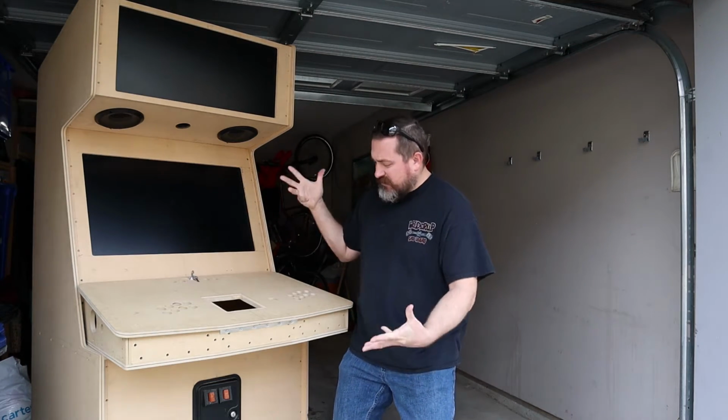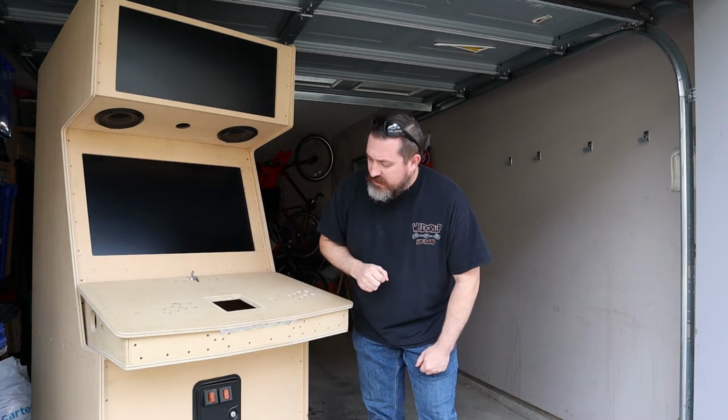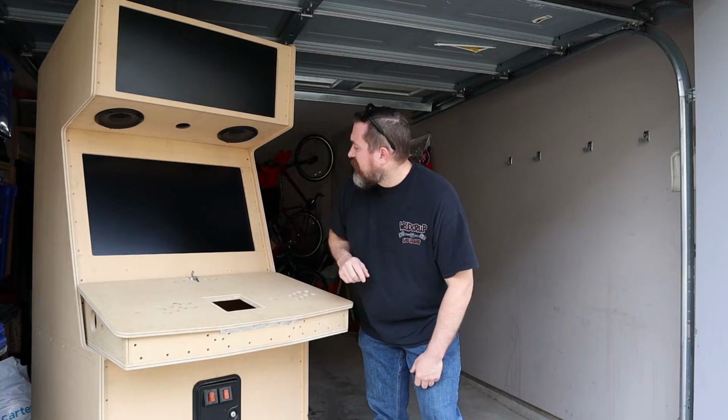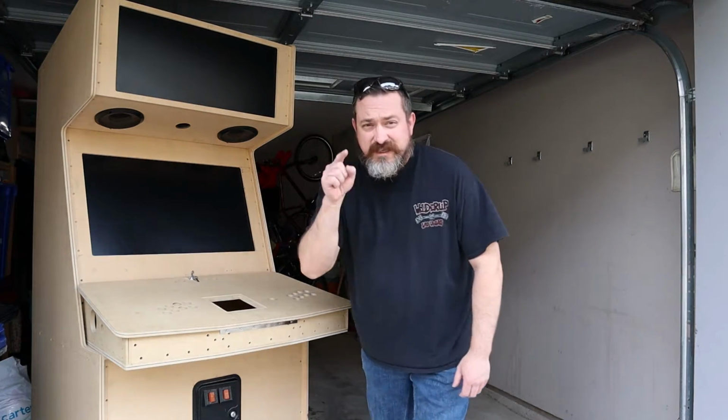Arcade cabinet is coming along. It's looking amazing, but now we're at the point where we have to disassemble everything. We're going to fill some holes, sand, prep, get everything ready for the paint. I've got some T-molding on order, and all that's coming in this episode, so stay tuned.